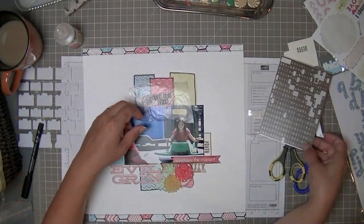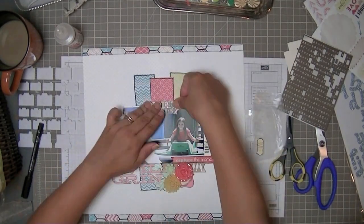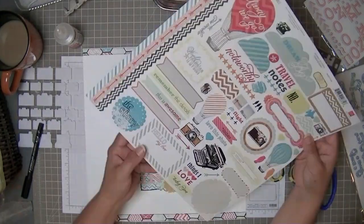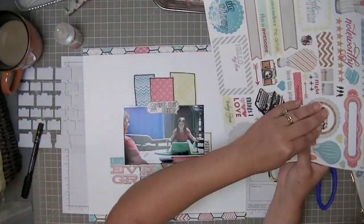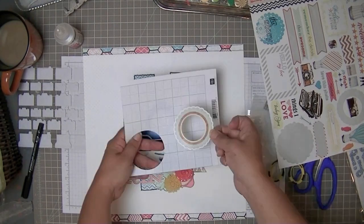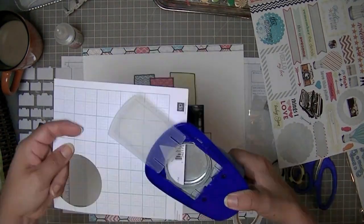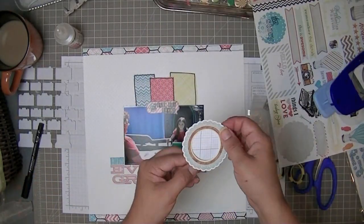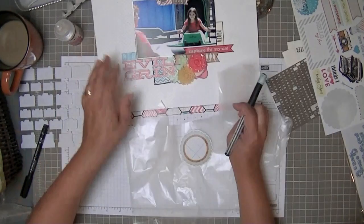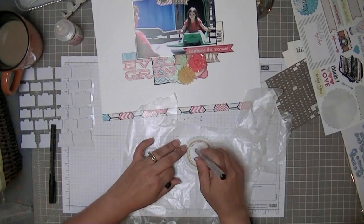And I love those. They're just so tiny. They're perfect for places where other letter stickers just wouldn't fit. And so again, I'm thinking about adding some more speech bubbles, but I decide not to. So now at this point, I wanted to put some lined paper in the middle of that frame sticker just to turn it into a journaling spot.